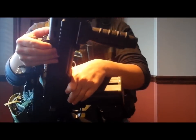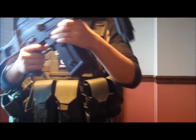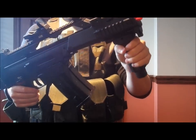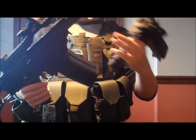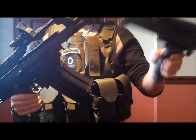To get to the battery compartment, you just push this pin right here, and you just slide off the handguard. And that's basically it. It's got a small battery compartment, as you can see. I mean, you can't really fit anything else in there. But you might be able to fit a 9.6 nunchuck in there. It's also got a small type connector.